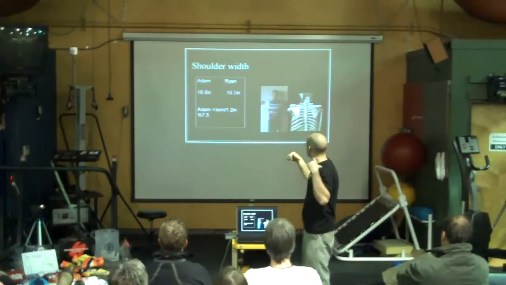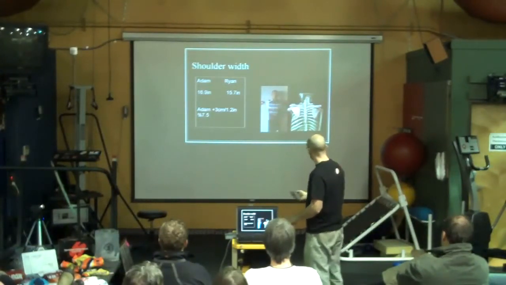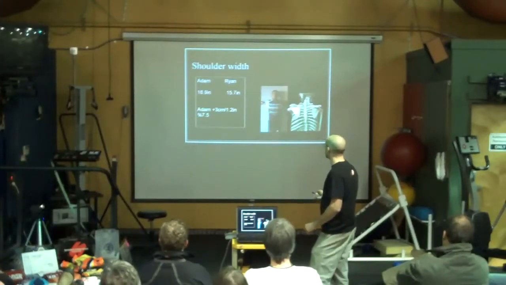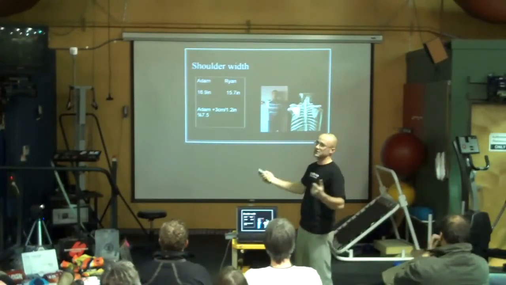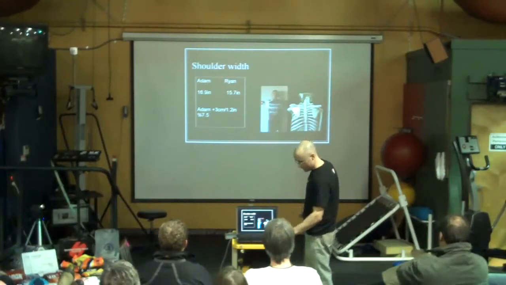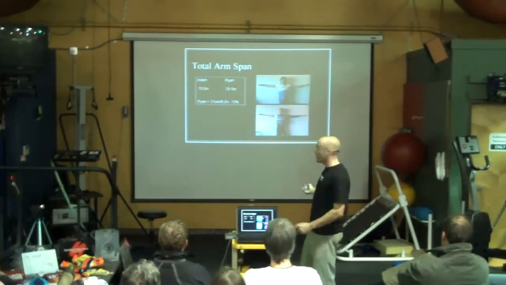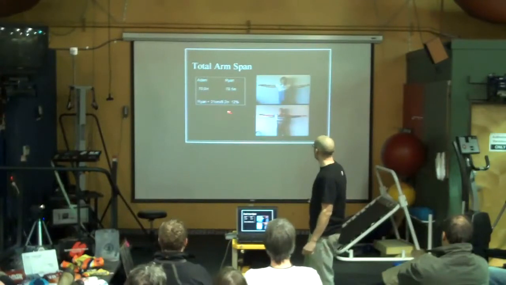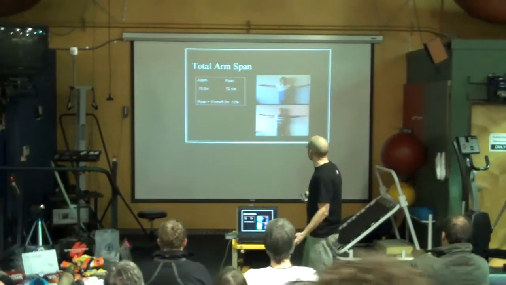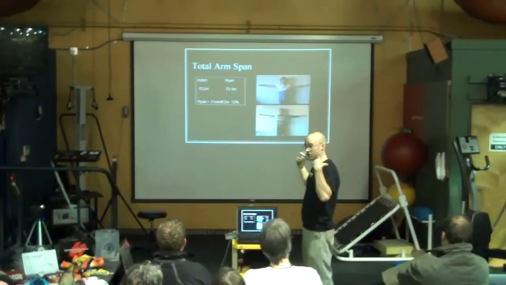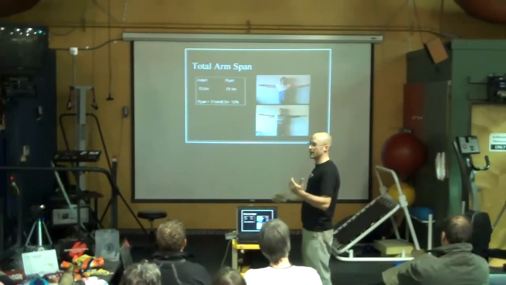Shoulder width taken from the AC joints side to side on both these guys. Adam actually has a broader chest than Ryan, which is pretty striking. When you look at total arm span of these guys, Ryan has eight and a half inches longer wingspan on the guy, but his chest is actually narrower than Adam's.